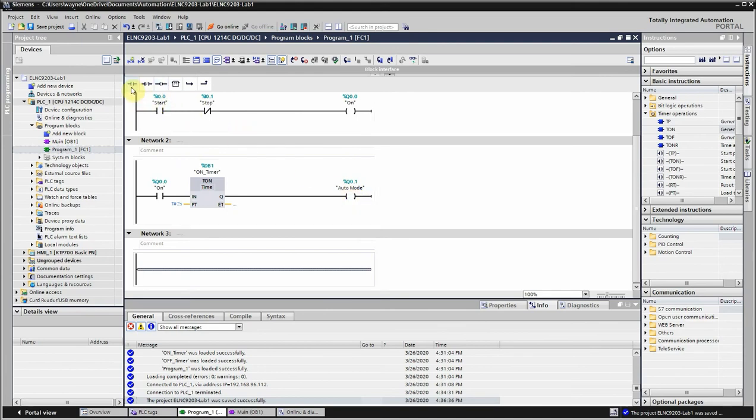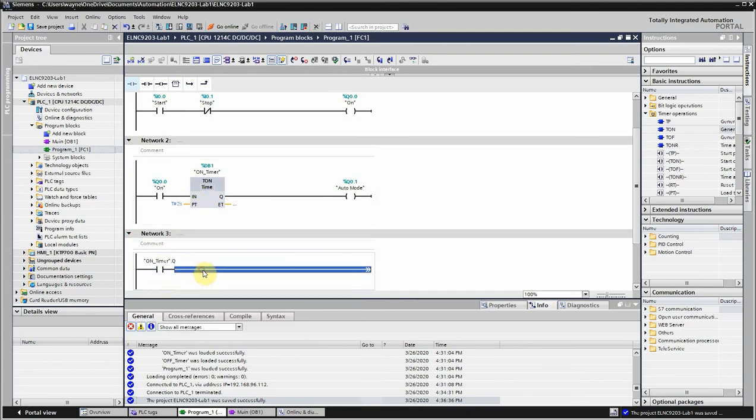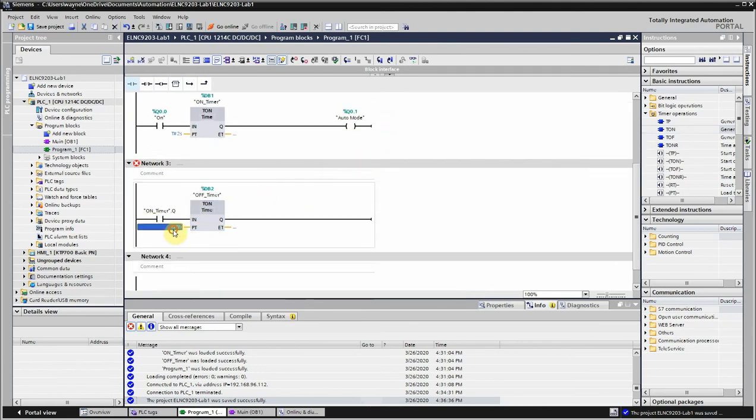So we're going to go ahead and finish the rest here. Okay, now similar to Rockwell, I can type in on, pick up on timer, and you notice it gives me the option of IN, which would be the result of logic operation for the input to the timer, or the Q, which is the output of the timer. I'm going to use this to drive a second timer, so I'm going to pull another timer down, and I'm going to just call this off timer. T pound 2 S.